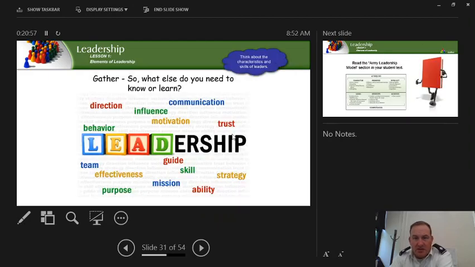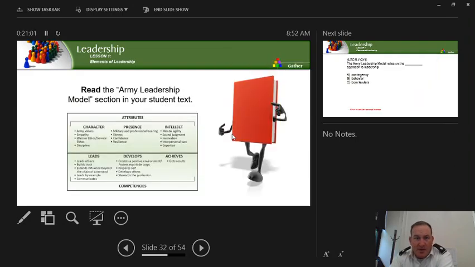Okay. Talk about skills and characteristics of leaders. I'll post a couple things in Teams here for you, additional resources. We have attributes here, talks about character, presence, intellect, gives you further discussion about what we've already talked about. We talked values, empathy, a little bit about ethos. Over here in presence, we didn't really talk about confidence, but you want to see a confident leader. If a leader is questioning things or doesn't have confidence in themselves, it makes you hesitant to follow. Intellect, again, those things we talked about, how that comes together. And then competencies down below, you can read through those.